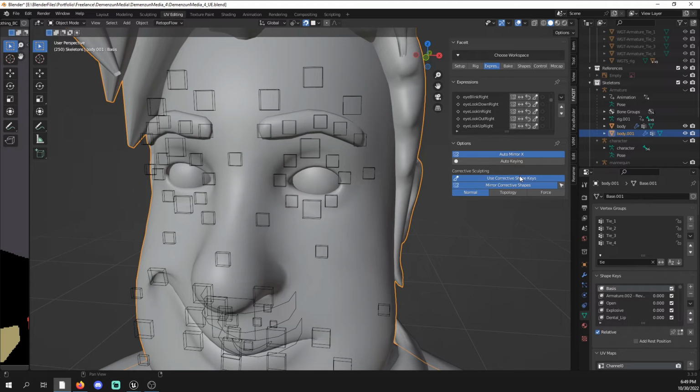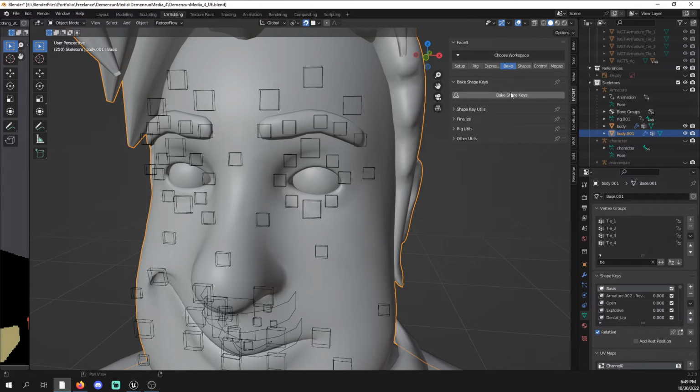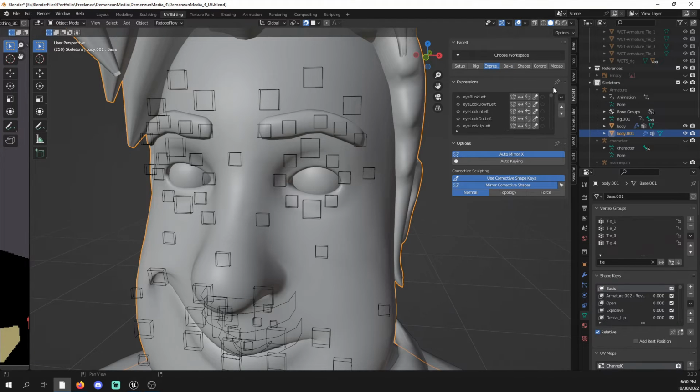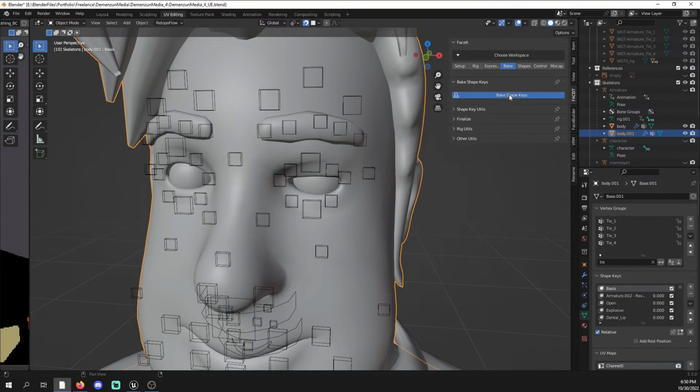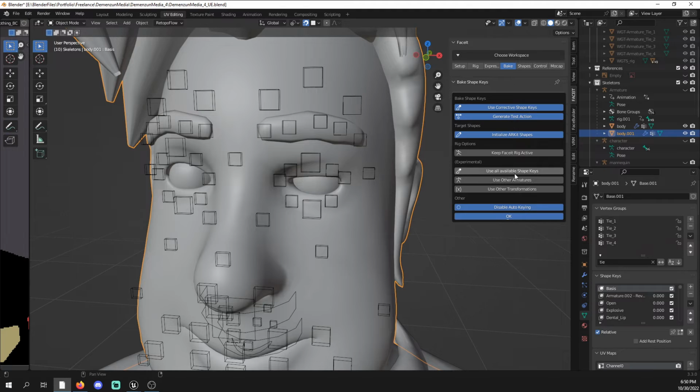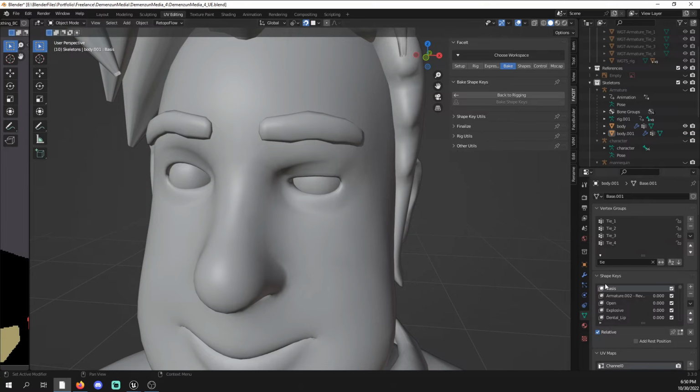That said, I think we bake out the shape keys right here. So we can go to this bake panel, do bake shape keys, and we'll have a whole new set of shape keys just like that. So let's do it. Let's hit that bake button. Click use corrective shape keys, and it will keep your overwritten shape keys with whatever you told us to use.